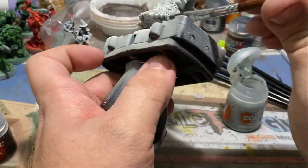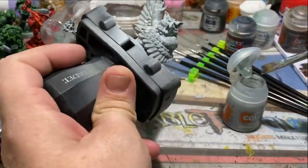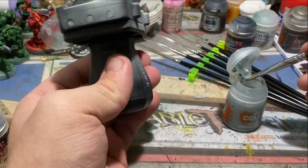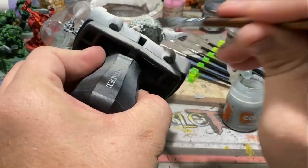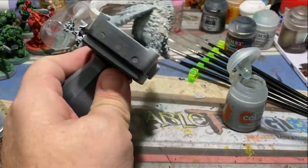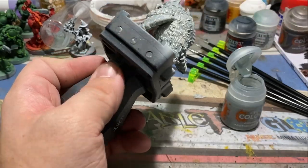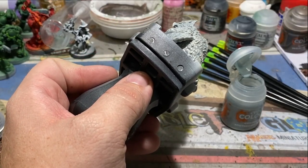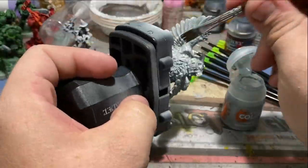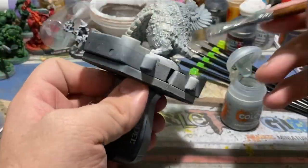As we continue to paint the model, I don't really try to do a lightweight or transparent look in the wings. This is mostly because I feel that an owlbear's wings are primarily for generating gusts of wind for attacks — they're not necessarily meant for flight. I don't know of any owlbears in D&D that can actually fly, so I want them to look robust and strong. That's why you'll see me painting a solid white tone in the next stage across the wings as well as the body.